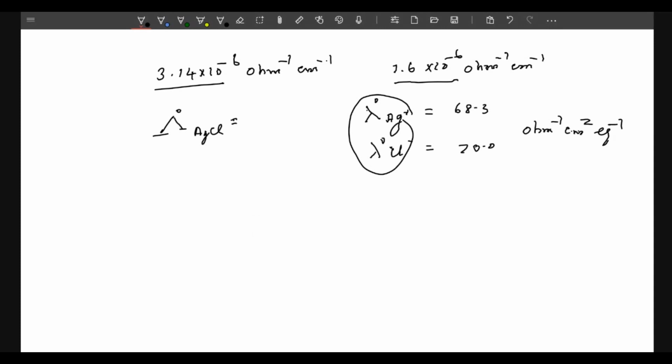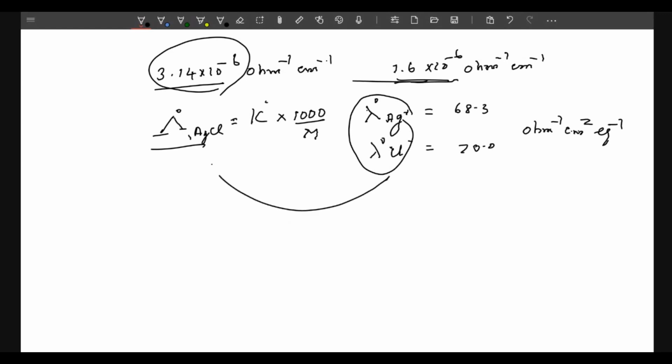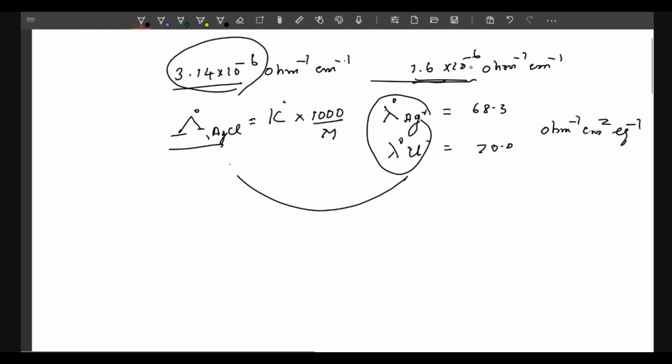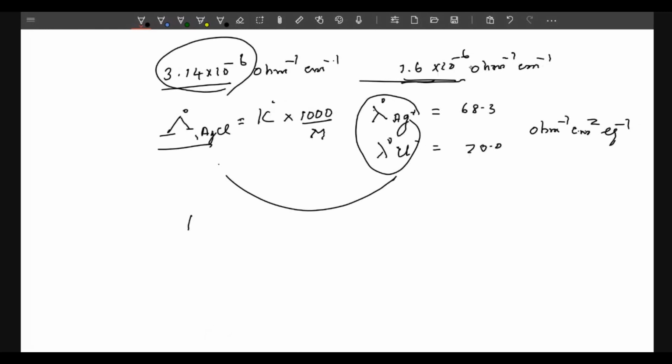Silver chloride is equal to kappa. The kappa value: the solution is given and water is given. Therefore, you subtract and find out the kappa. And it is in per centimeter. Therefore, you put it in 1000 and the molarity. Now, you calculate this lambda, and from these two you find out the molarity. And after finding the molarity, apply it to silver chloride. Therefore, the solubility product KSP would be directly the concentration of Ag plus into the concentration of Cl minus. Apply this and you will find out the answer.